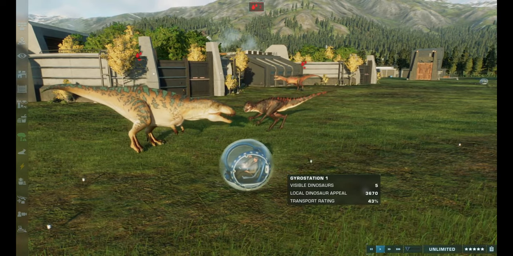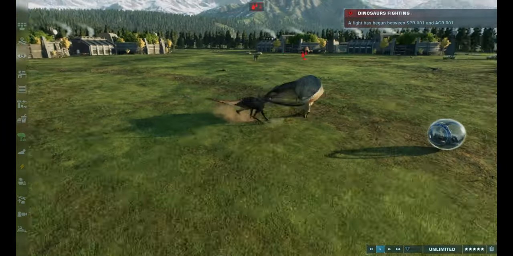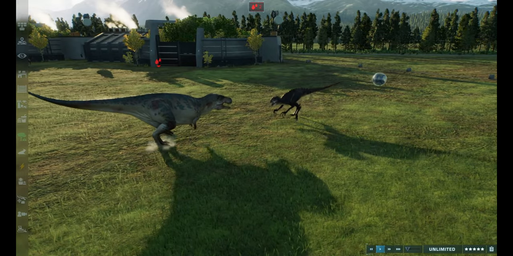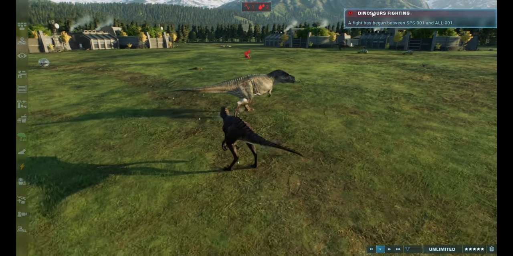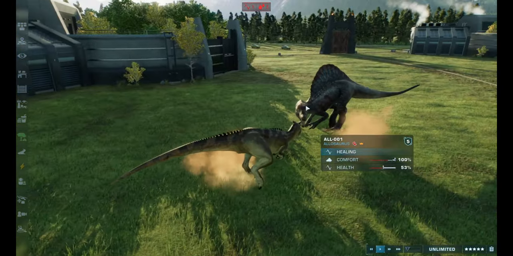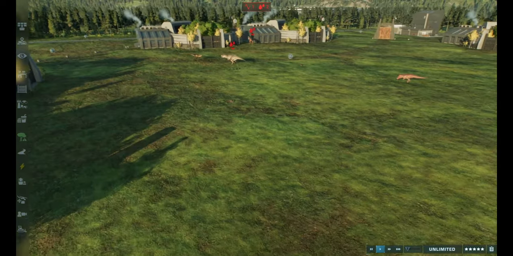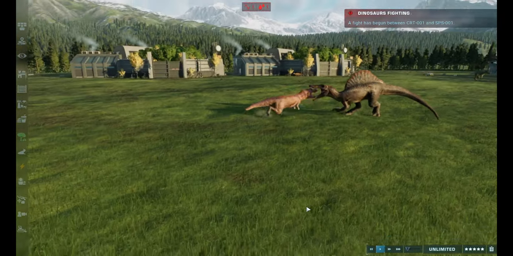Carcar just roaring. Well, who's going to attack? Okay, you just made it more poisoned. Congrats. Oh, Spino versus Aloe. Let's go over here. Spino versus Aloe. Ooh. Oh, ho, ho. Okay. Ah, Spino versus Cerato. Who's gonna win? This is a pink Cerato. I just realized that.